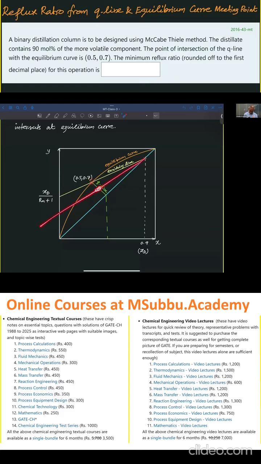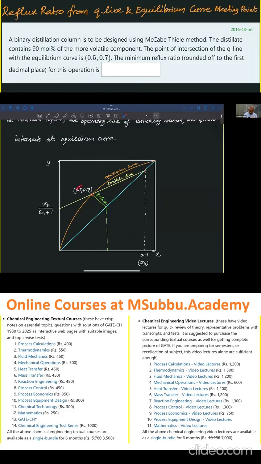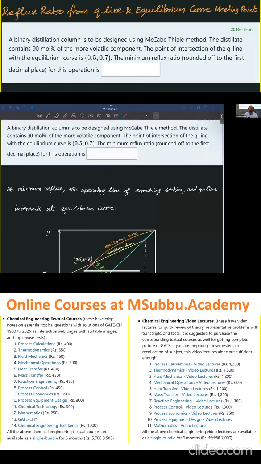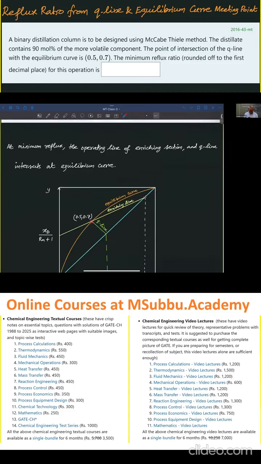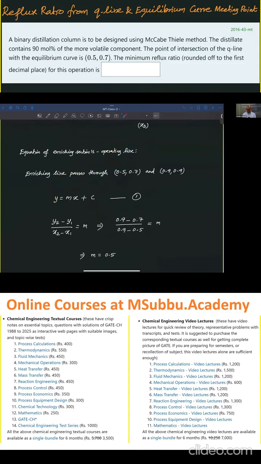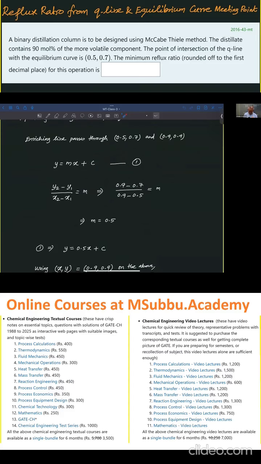So of course, the Q line and the enriching line are going to meet. So now we have this point as well as this point available for this enriching line. So simply using these two points, we can easily get a line. So you need to simply get this reflux ratio using these two data points. Okay, let us see. The equation is of the form y equal to mx plus c. We have these two things, so using this you can get the slope and intercept. That is simply a simple job.